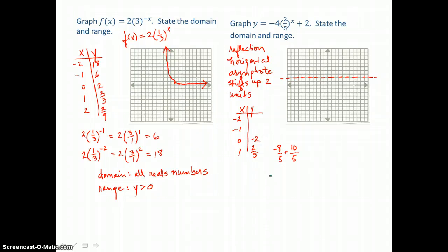Now let's let x equal negative 1 so that we have negative 4 times 2 fifths raised to the negative 1 power plus 2. And of course, I need to get rid of that negative exponent. So I'll invert my fraction, write its reciprocal raised to the positive 1 power and multiply. When I multiply, 2's are going to cancel. And I'm going to be left with negative 10. So I have negative 10 plus 2, or negative 8 for a y value.